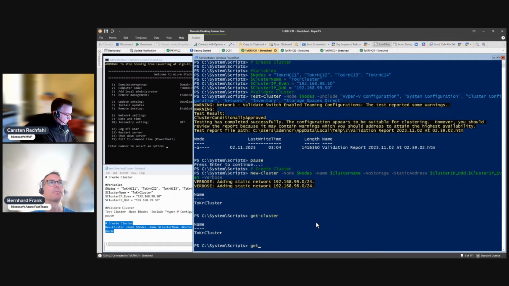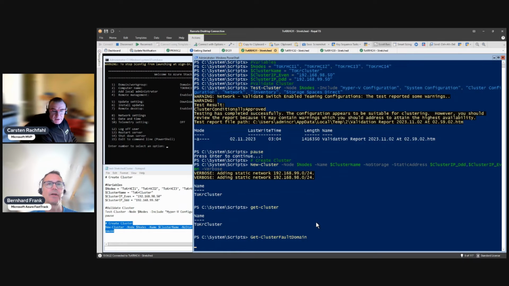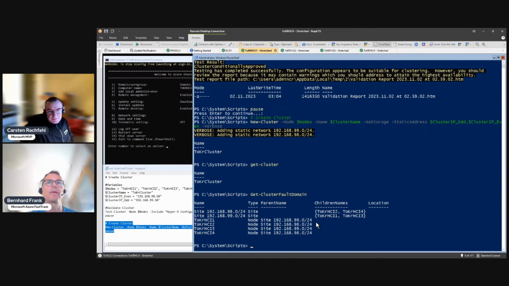Let's just have a look if the cluster has created something on its own. Oh, sometimes it has. Okay, and it already put them, yes, so that's good. That's how it normally should look. If you create a cluster with separate networks, sometimes it picks it up. In our case, it picked it up. If it doesn't, you have to create them on your own.